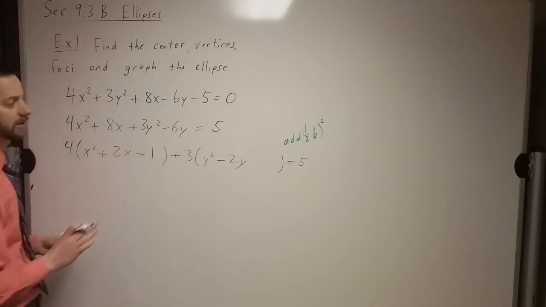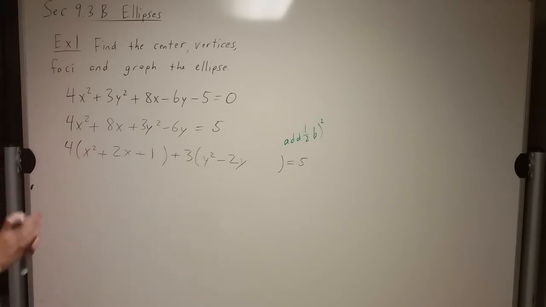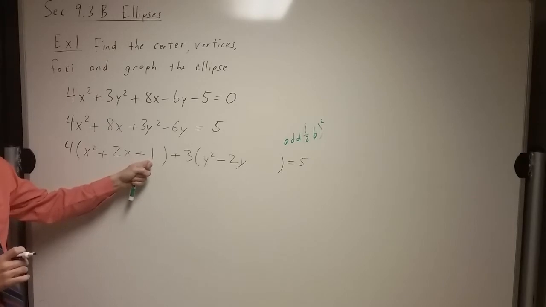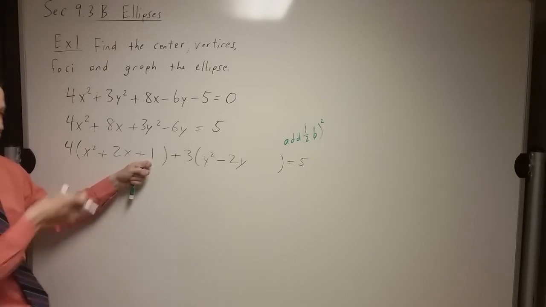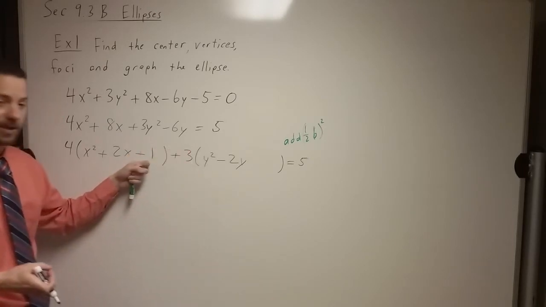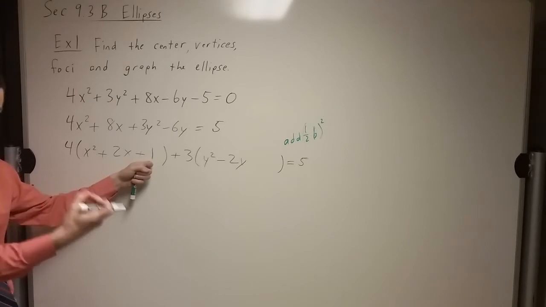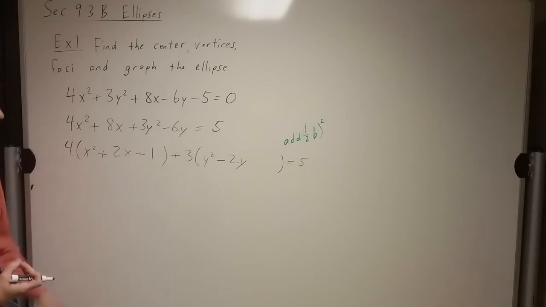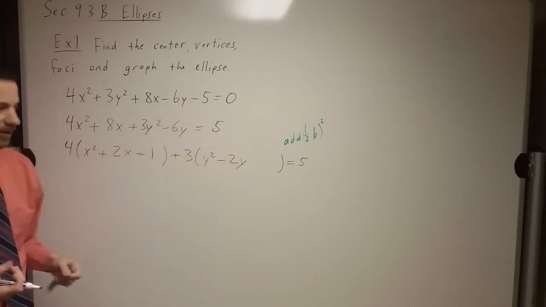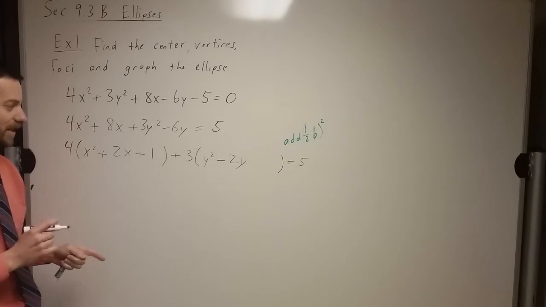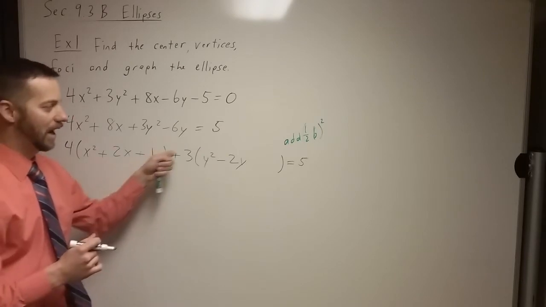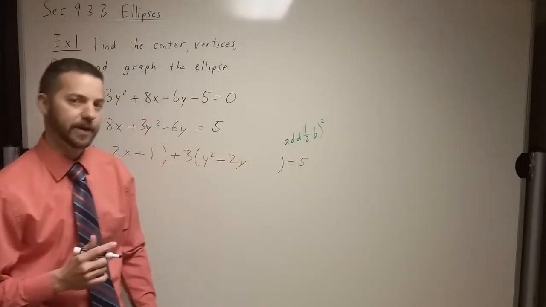Now here's where things get confusing and where I have people who run into problems quite often on this part. I added 1 here. We talked about this the other day. You can't go randomly adding numbers into an equation because it's no longer equal if you do. But it is equal as long as I do it to both sides. So if I add a 1 here, I've got to also add something to the other side. Now here's the thing. I put plus 1 here. I'm actually going to put plus 4 over here.